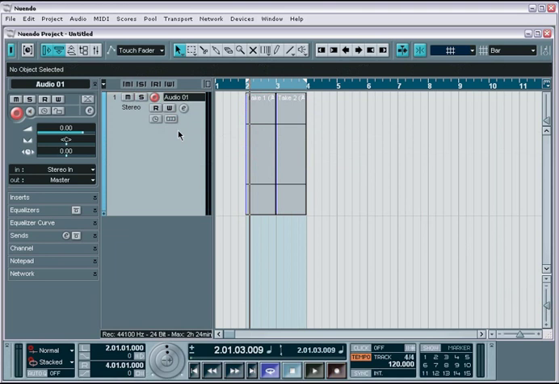So in closing, we can see that the transport is a central area that you will find yourself using frequently throughout the recording process in Nuendo. Not only does it serve as a central point from which to activate your recordings, but it also has several key features that determine how Nuendo handles and works with the recorded audio material. Now that we have a good feeling for the main functions, we'll take a close look at each of the various recording modes and how to apply them in your everyday recording environment.